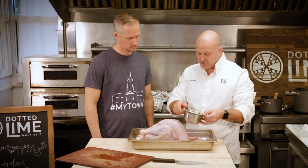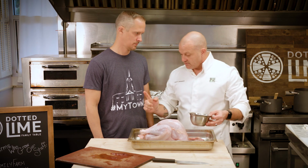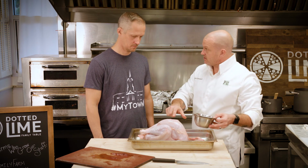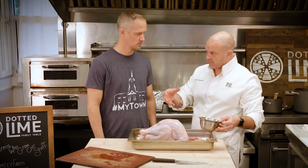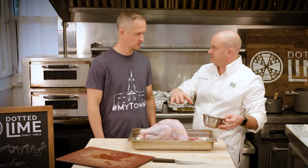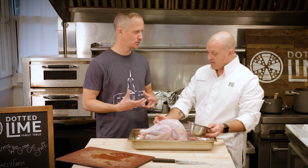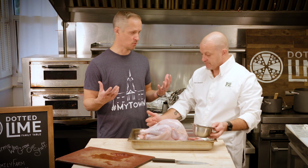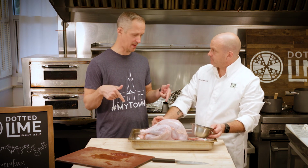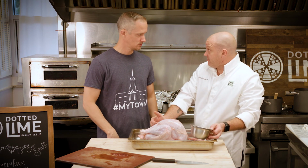And then what I'm going to do is I made a dry brine. Now, one of the things that you have to realize with turkeys that you get from local grocery stores is they're typically injected with about 5 to 15% of a saline solution. So you already have a lot of fluid in there. So if you go and add a wet brine to that, then you're adding that much more fluid, which will end up in the pan, and which is good for gravy.